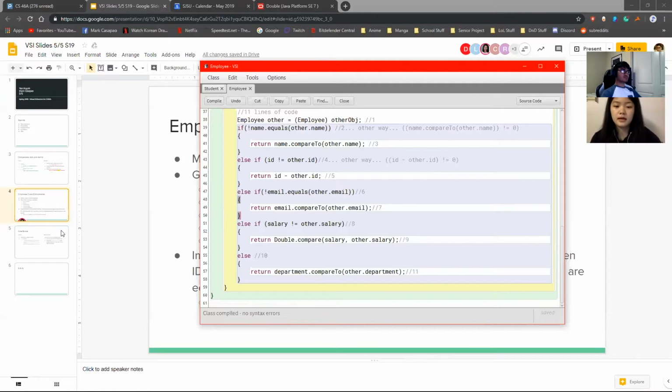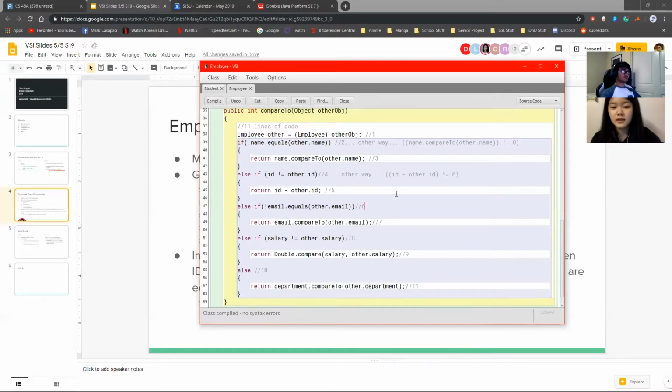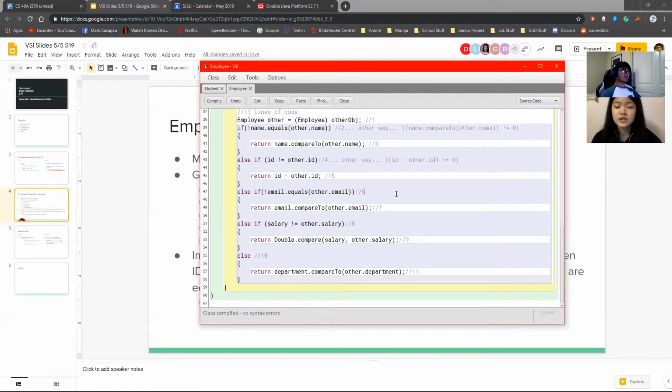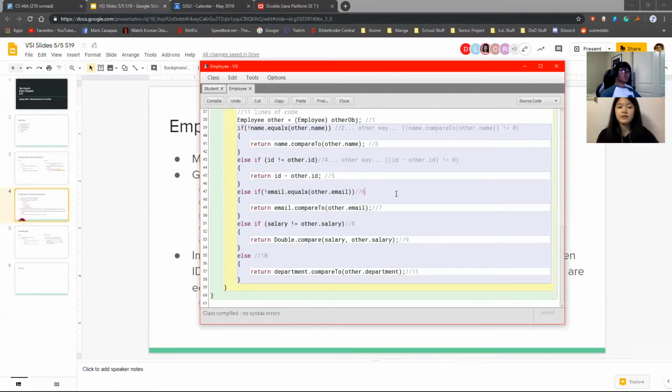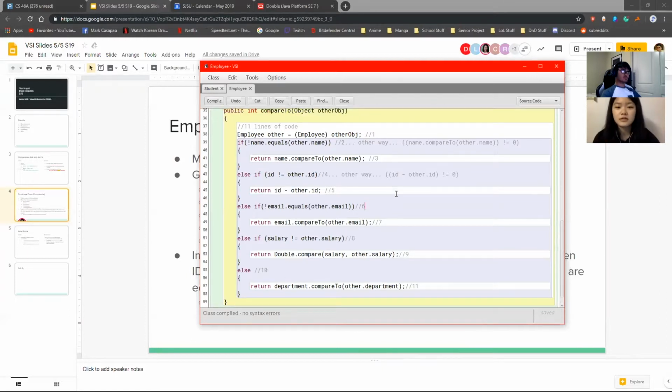Also know that you can have more than 11 lines, but this is the shortest way that you can have that also gives you the right result. So if you're writing more than 11 lines and you feel like you have the same logic as this, don't get scared.